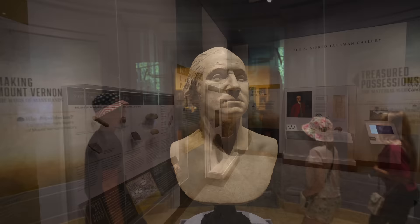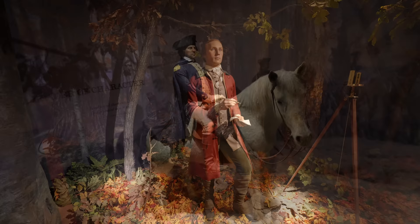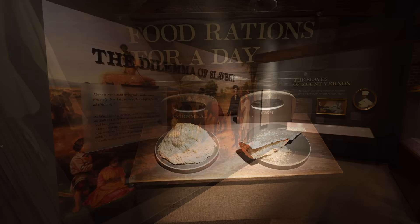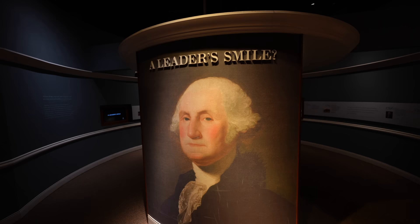From there we decided to walk through the museums before continuing our road trip. If you're into history, the museum and education center is a place you could easily spend a few hours. One of the central exhibits talks about Mount Vernon and what life was like there, including how it was preserved. The other main exhibit takes you through George Washington's life, from his start as a surveyor all the way to his presidency. There's also an exhibit about slavery and what it was like for slaves at Mount Vernon. One of the most visited exhibits in the museum is all about his dentures — and contrary to popular belief, they were not made out of wood.